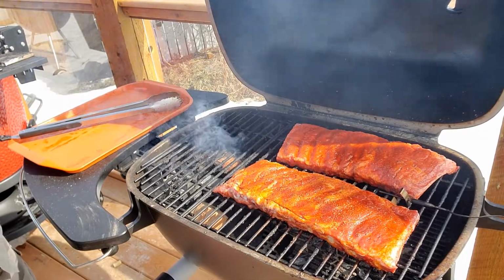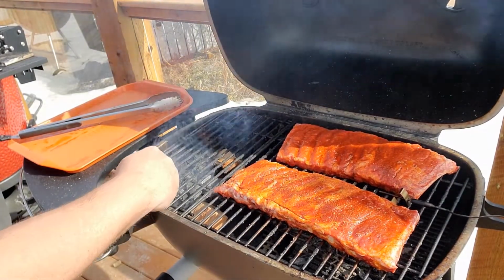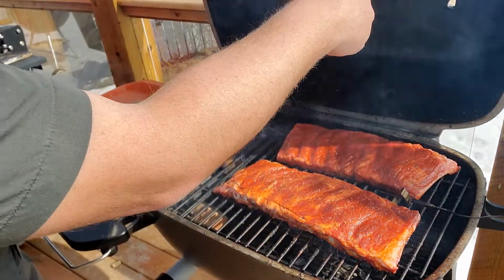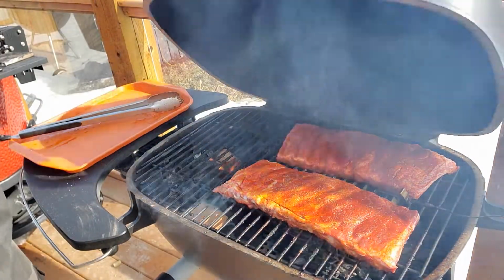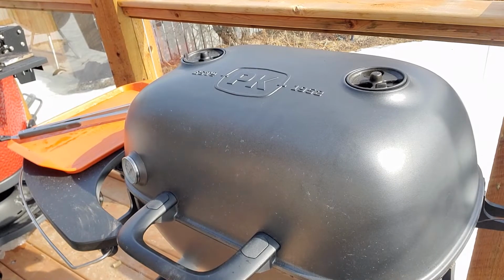So now that air comes up, feeds that fire, and then the smoke and heat rolls across here and out that side, because that vent's open and this vent's open, and these two are closed. And that causes an indirect heat. And we're going to leave those puppies smoking until that hits an internal temperature of 160 degrees.